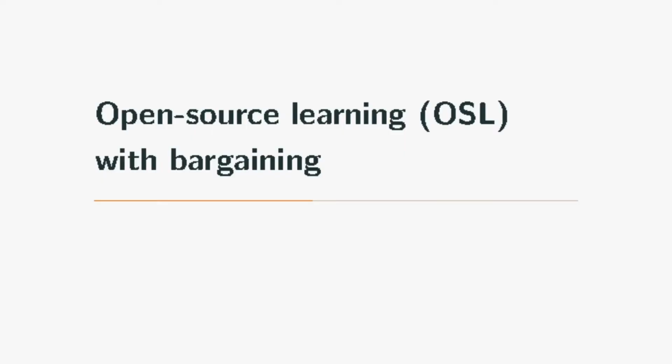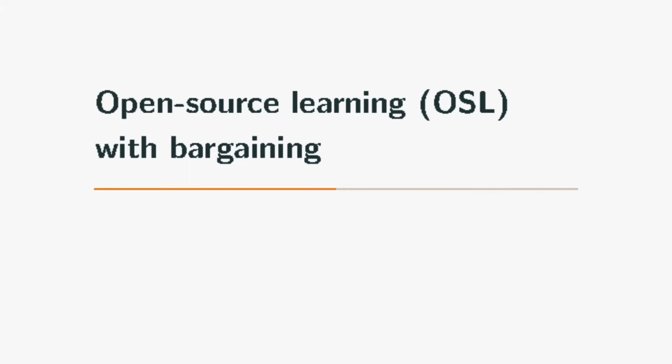Whereas I'll tell you about a case of high transparency, where the agents can see all kinds of things about one another, in particular the parameters of their policy and the source codes of their learning algorithm. The intuition is that under greater transparency, you can detect and punish defections much more efficiently than in the opaque case. Okay, so open source learning.